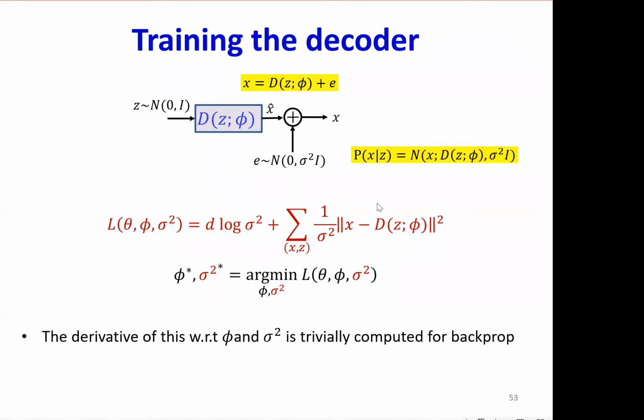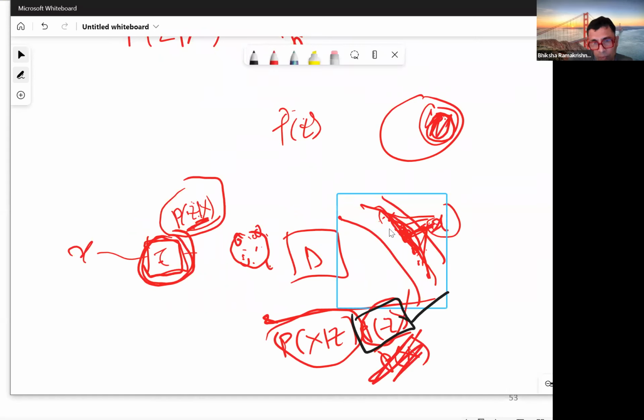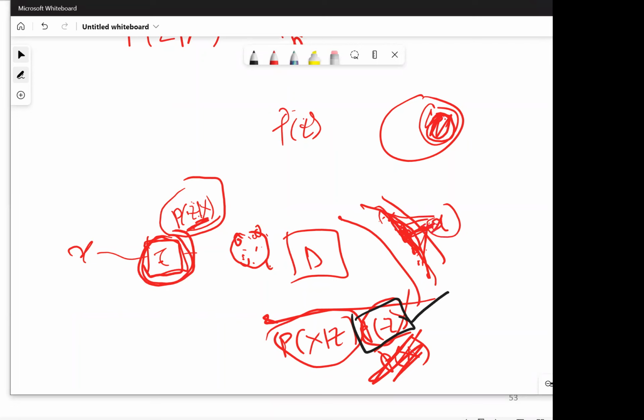Now, in order to make the surface, on average, as close to all of the X's as possible, I want to reduce the variance of the noise, and I want to modify the function D itself, right? If I want to push all of these surfaces to the surface that's closest to the X, the shape of the surface depends on D. This distance depends on the variance of the noise, right? Making sense?